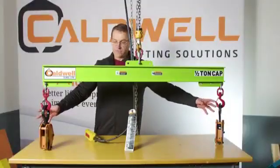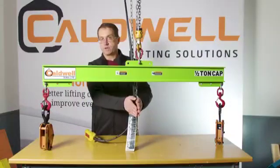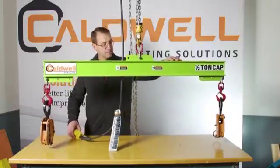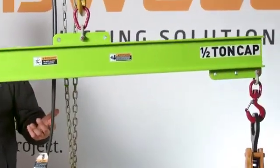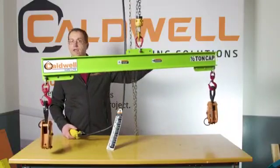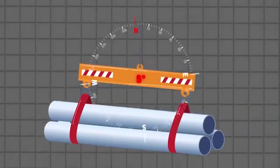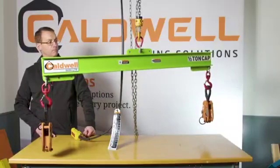I've got some weight here on each end, and I'm just representing the fact that it's a balanced center of gravity. The center of gravity is in the middle. We've got equal load on each end, and it stands to reason that it hangs level. I will say that in reality, not everything is perfectly level. So you can see there's a slight angle here. Caldwell would say that, if it's within 5 degrees, that's reasonable. This is how we would lift with a lifting beam on a balanced center of gravity.